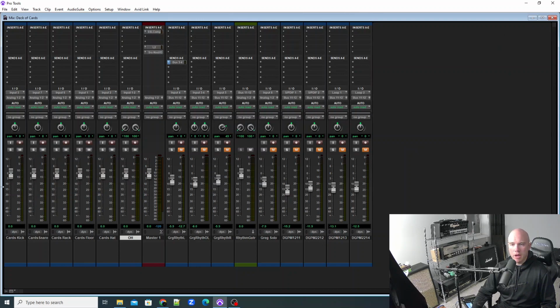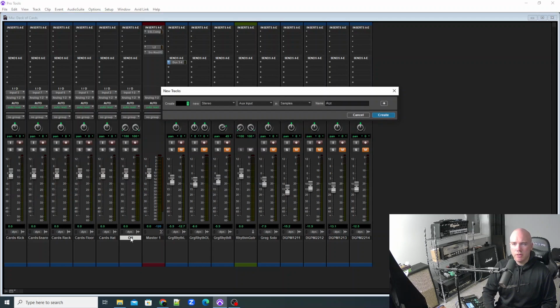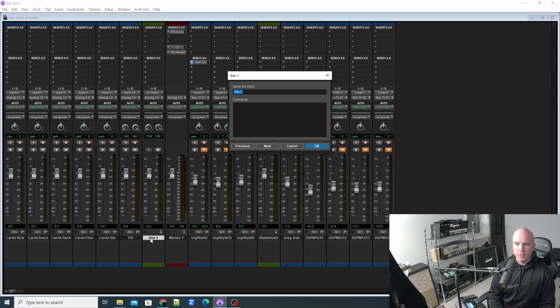So let's talk about how we would use bussing for a drum kit, and then see how we would feed it from there. At a bare minimum, with a drum kit, especially in studio sound, but also in live sound, if you're using things like voltage control amplifiers or VCAs, it's not uncommon to bus all of the individual elements of the drum kit into one stereo channel, whether that's an aux channel, a VCA, whatever it is. So what I'm going to do is make a stereo aux input, and I'm going to label this as drum bus.